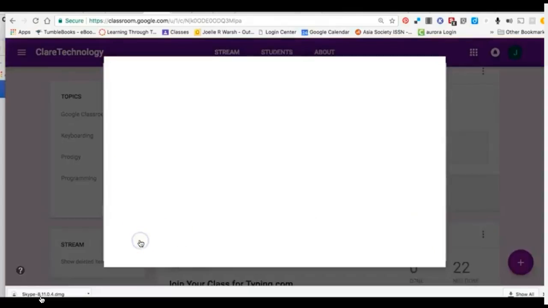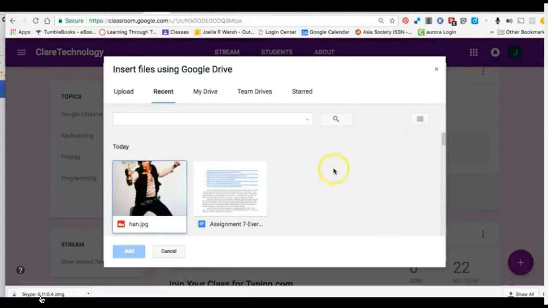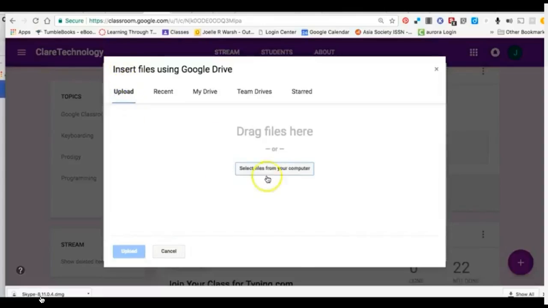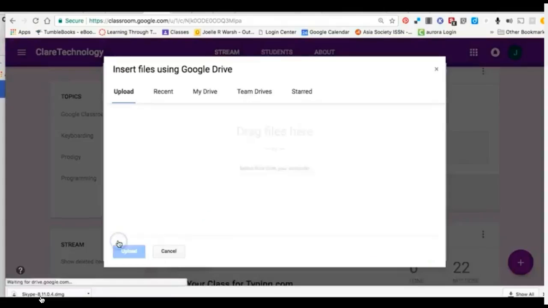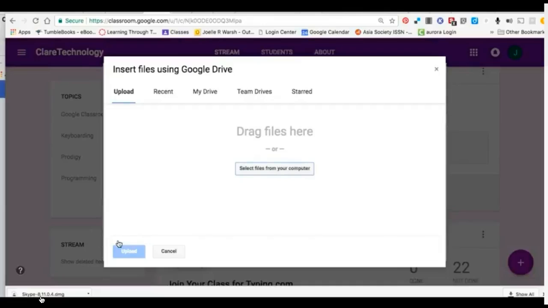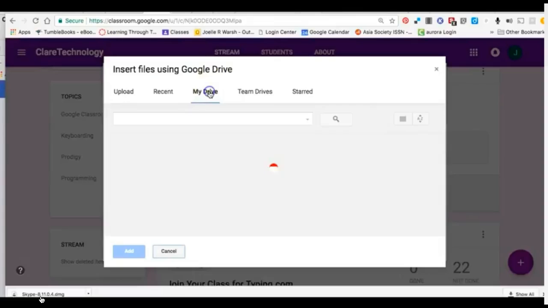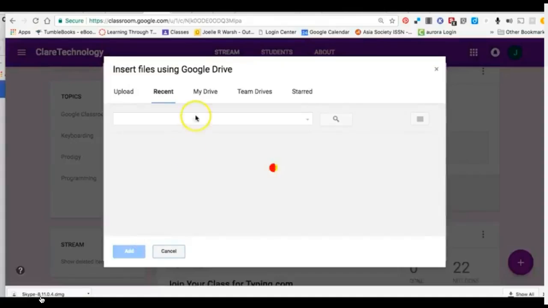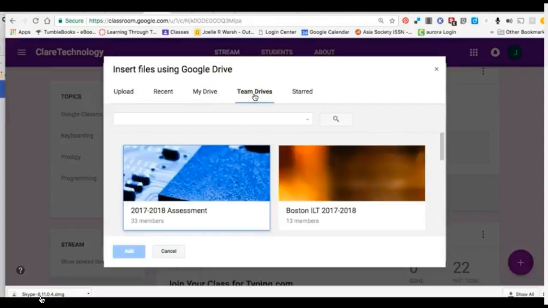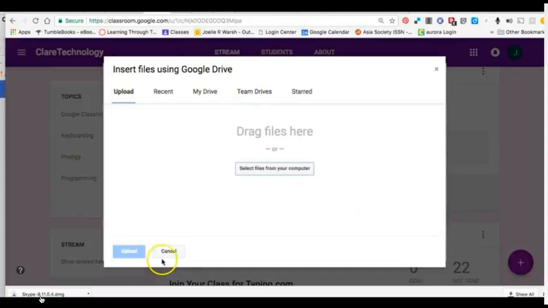If you had something in Google Drive, you could click on the Google Drive icon and find the document, or upload the document. So really, the Attach and the Google Drive are the same menus, except the first option they open is different depending on what you click on. If you click on the paperclip, it'll go to upload, like you want to select a file from your computer. But you can also click on My Drive in this way as well. If you click on Google Drive, it will take you to your recent things in Google Drive, or you could click on My Drive or Team Drives, or if you thought, wait a minute, I'm wrong, I didn't want Google Drive, you could go to Upload.